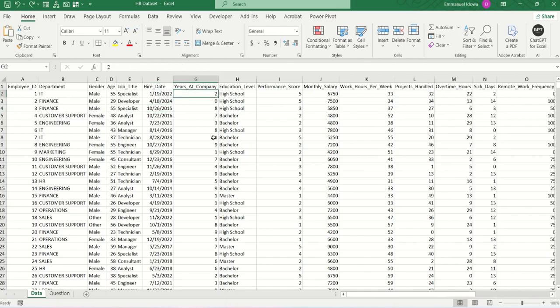So coming to the year at company now, we have a date here already. So as analysts, we never blindly trust calculated fields. We verify them. That's part of our work. We verify any calculated field. Like here at company now, we could know that it's calculated based on the hire date. So we have to verify it. I want to validate the year at company.